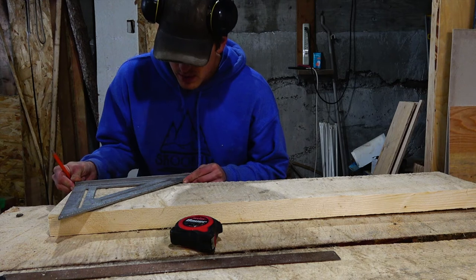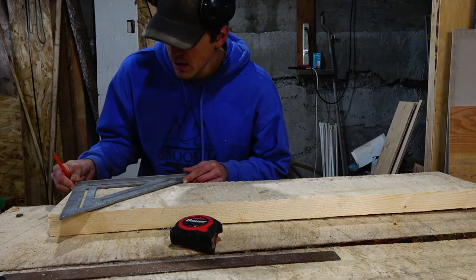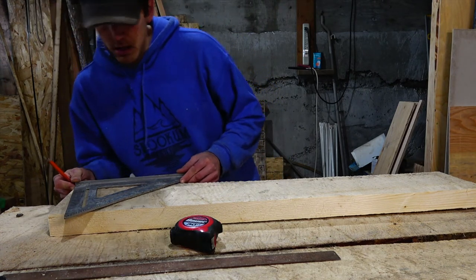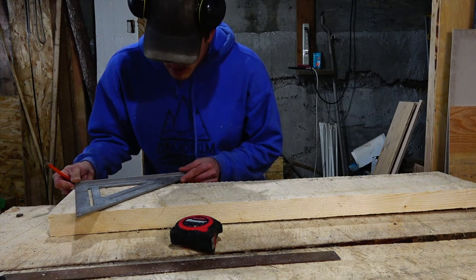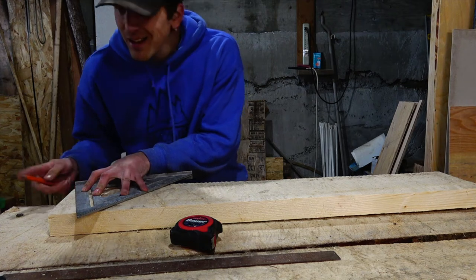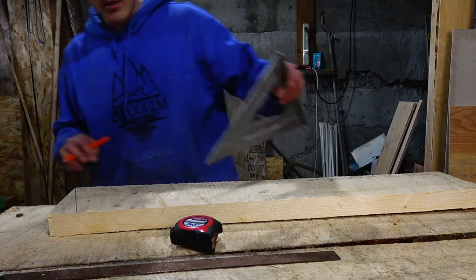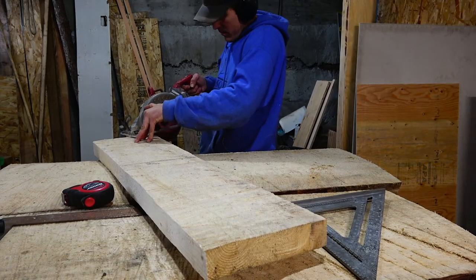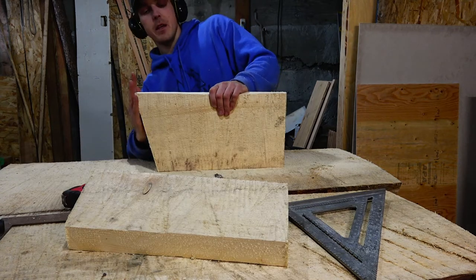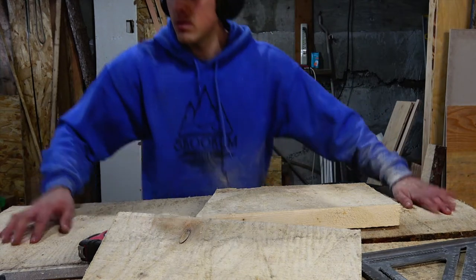Measuring out 107, and that would only be 97. That would be 100. 105. Yeah, let's do a lounger. Let's do a lounger. Boom, backrest. Another piece. Time to sand it all.